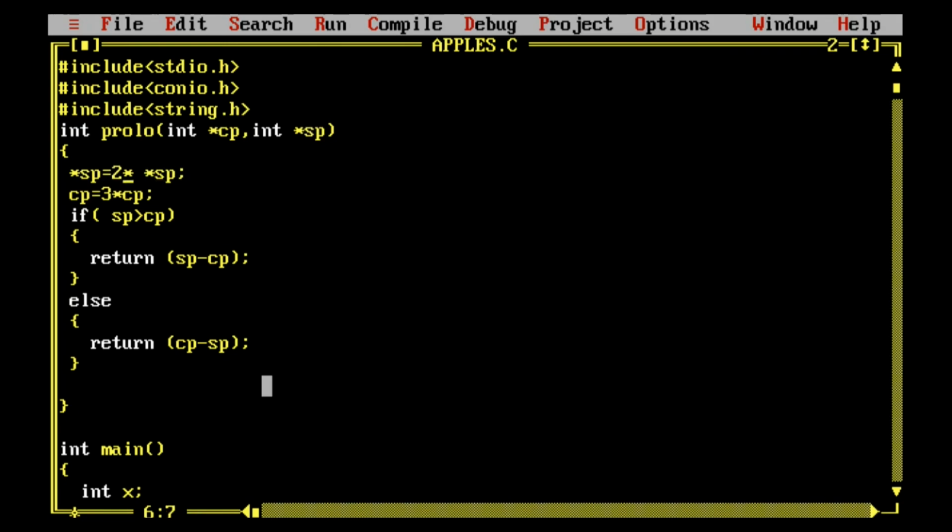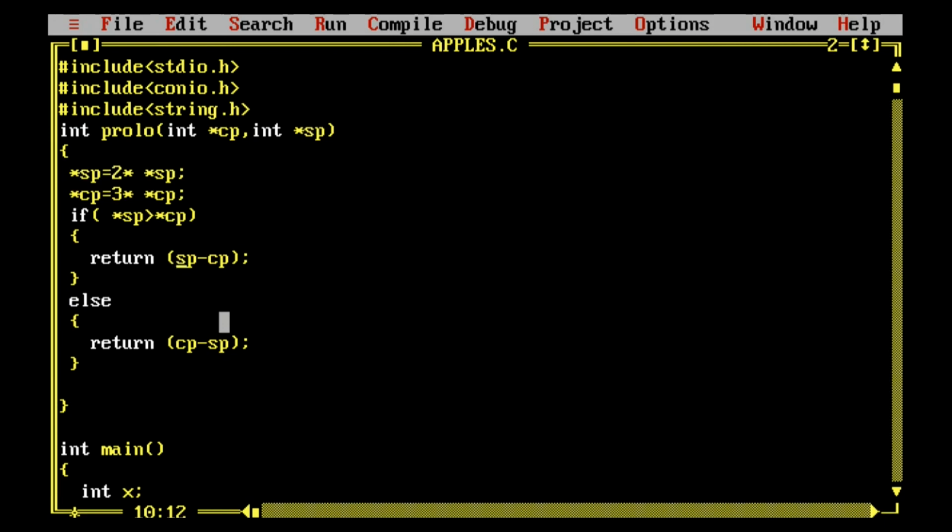While passing, we have to write ampersand x. Ampersand means 'at the address of', and asterisk means 'the value at'. So asterisk SP becomes 2 times the value at SP, meaning the original value is getting doubled, and the cost price is trebled.